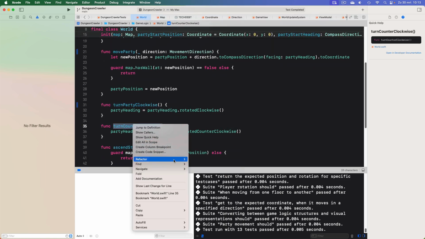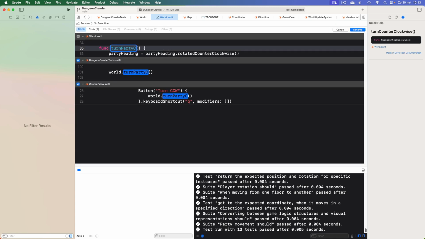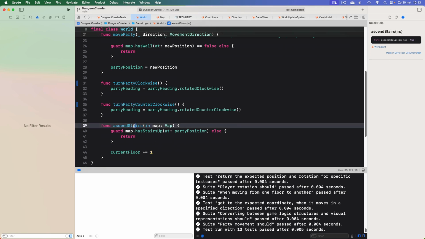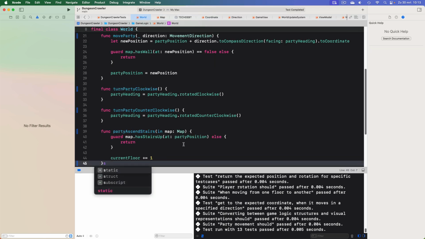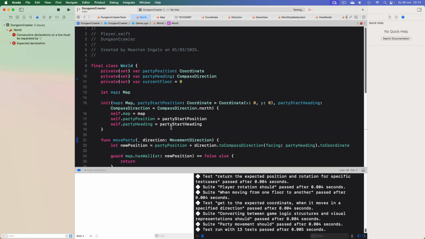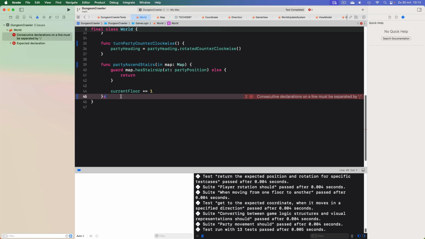And we are turning the party counterclockwise. And we have ascend stairs. Okay, so let's see if tests still run. I probably made a typo somewhere.